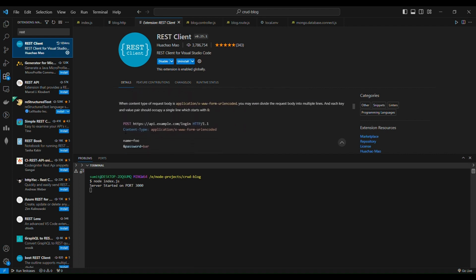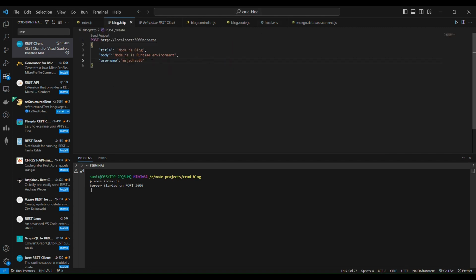Okay, here the content type is x-www-form-urlencoded. In that case, you need to use equal to, but here we are using application/json. So here, add application/json rather than x-www-form-urlencoded. Still not working. Okay, let's check again what's going wrong.